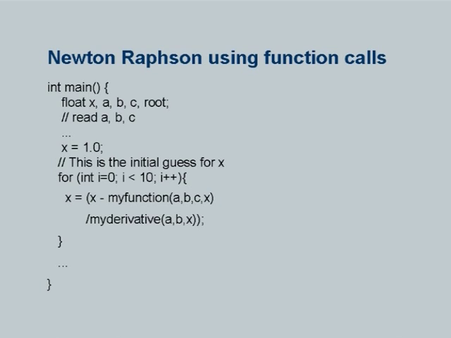It will be useful to write on a board, on a whiteboard, or on your computer screen itself, actually taking some values for x and for each iteration showing what is the value which is returned by my function, what is the value which is returned by my derivative. Then simplify this expression to say something like x minus 2.5 divided by 1.8 or whatever, and then saying x was equal to whatever, 1.0, and therefore the total value of this expression is so and so, and that is the value which is now allocated to x.